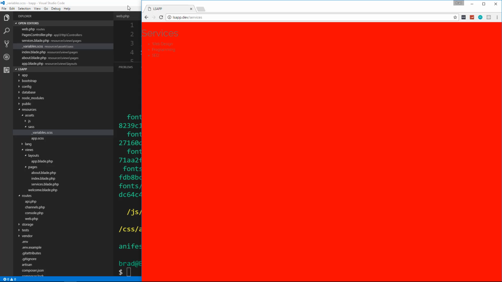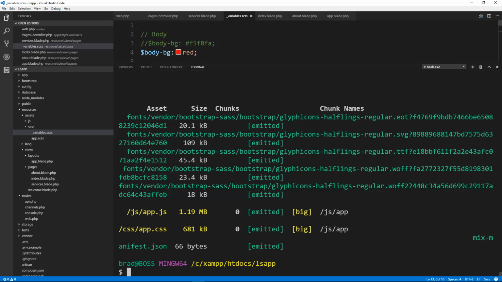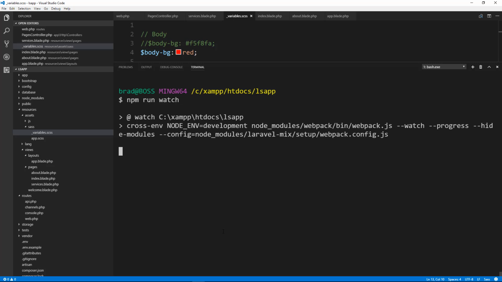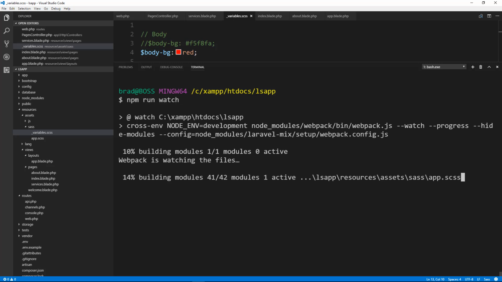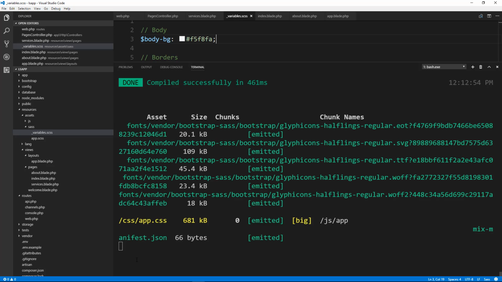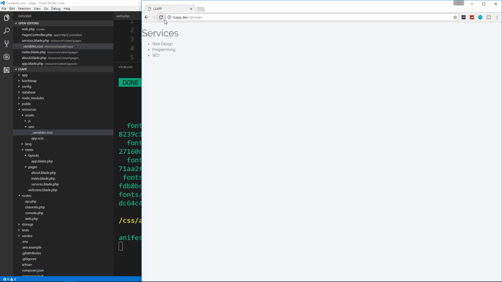Okay, now if you don't want to have to run npm run dev every time you change something, you can just do, let me clear this out, you can do npm run watch, and that'll constantly watch the files. Okay, notice how it never completes because it's still running. And now if I want to go and change this back, I'll just get rid of the body there and then uncomment that, save it. You'll see that it recompiles automatically. If we go back and reload, it goes back to gray.